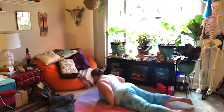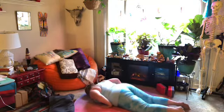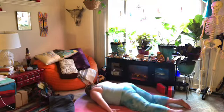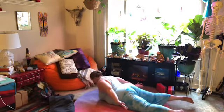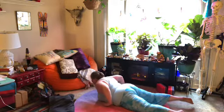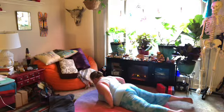Lift, press back, lengthen, see how high you can get off the floor without trouble. Good, come on back down. And then this time, we're going to hold it. So we're going to lift, lengthen. See if you can get a little bit more leverage on that upper body. Reach through those legs. Good.